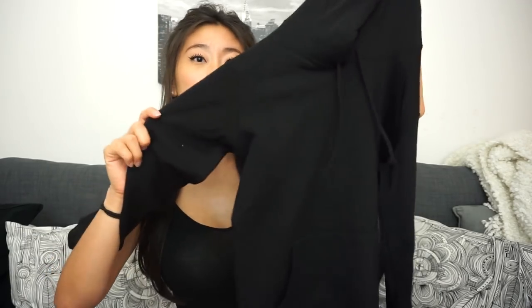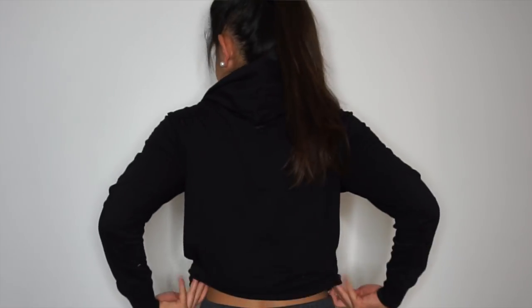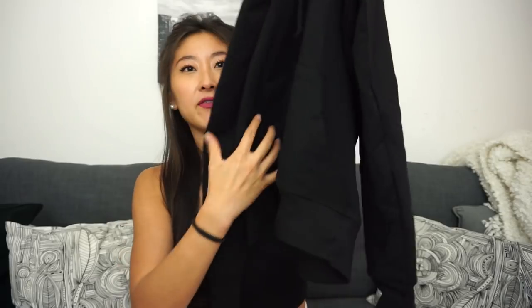I love hoodies, and this is what it looks like. They have a bunch of other hoodies on their website. This one isn't cropped — it's a full-length hoodie — so it's great to wear to the gym, to lounge at home, or for running errands. It's all black, very soft and super comfy. I got it in size small but it's meant to have a baggier look, not a tight fit. You have two drawstrings in the front and a big front pocket. It's made out of polyester but it's very comfortable.